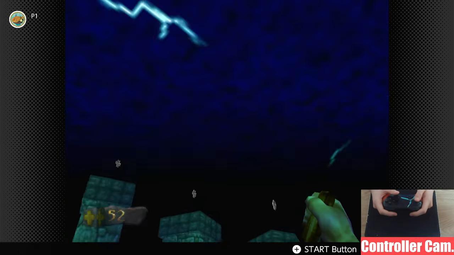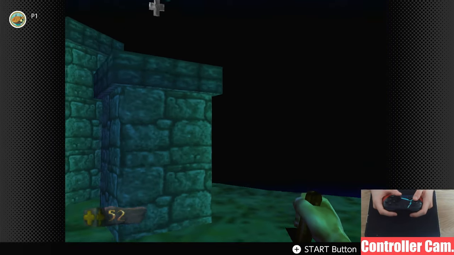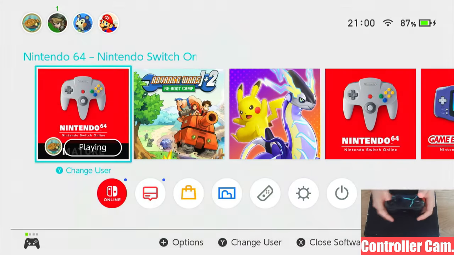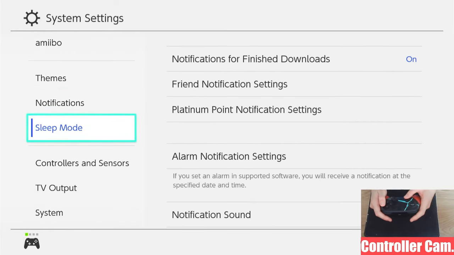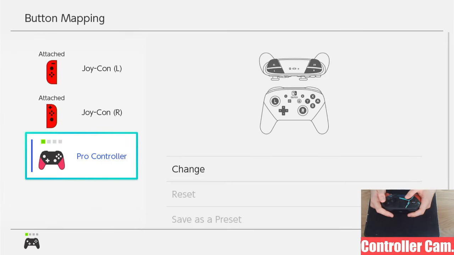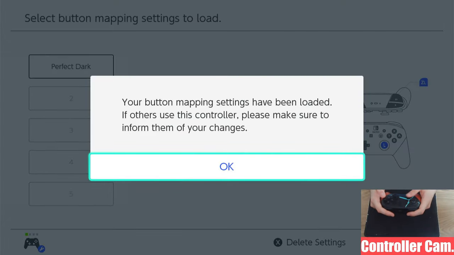I don't normally do stuff like this, but following my Perfect Dark video, I need to. The left stick to look and the right stick to move, this is impossible. So, we're going to apply our Perfect Dark controller scheme. If you didn't see my Perfect Dark video specifically about this, you should. I'm going to go to Change Button Mappings, Pro Controller, Change. Then we're going to go Load a Preset, Perfect Dark.